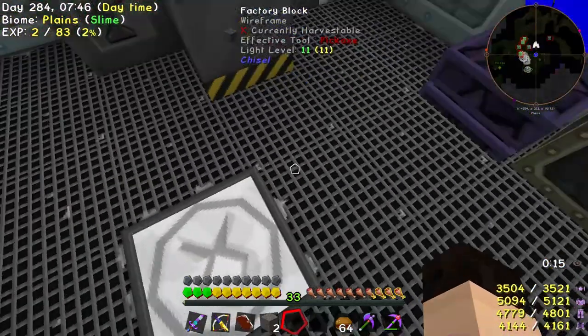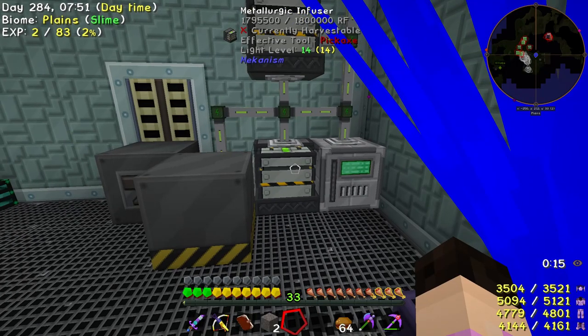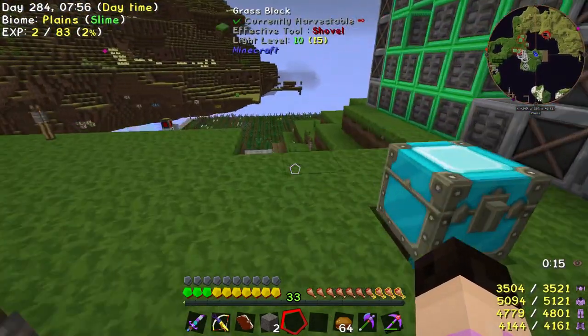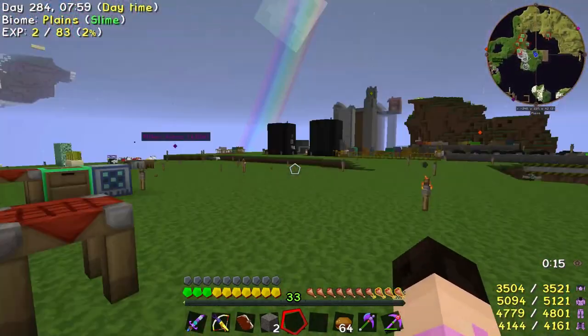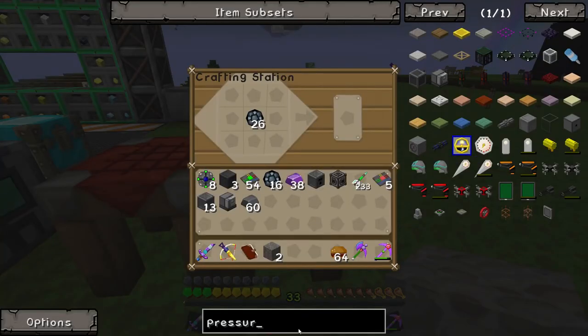The reason as well that I grew some energetic and vibrant alloy crops is mainly because we use it so much to make conduits for everything. That's that reason. What are we making?